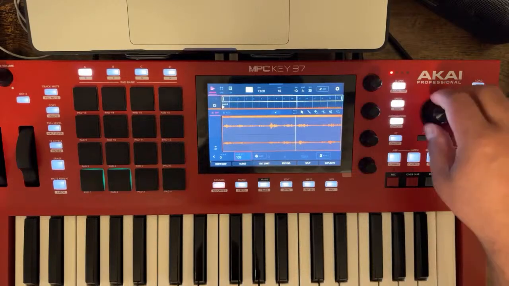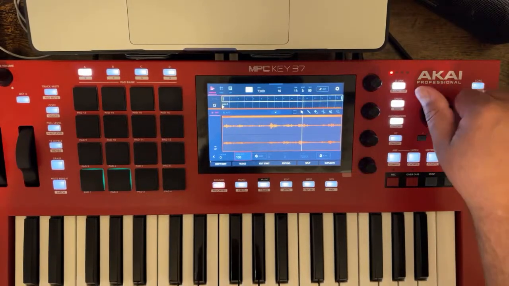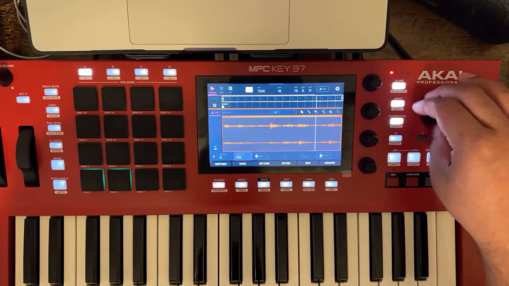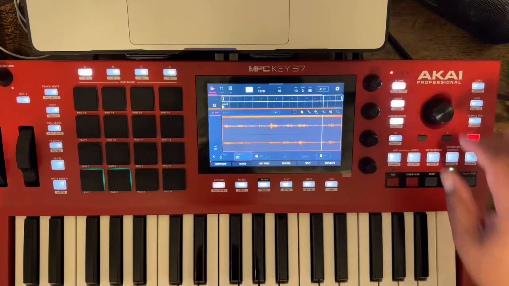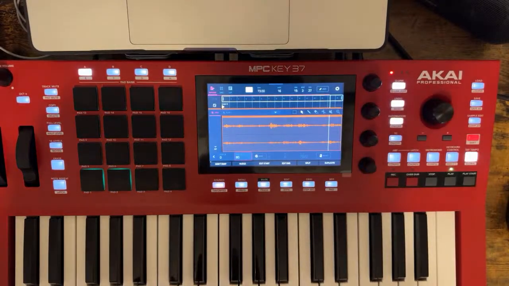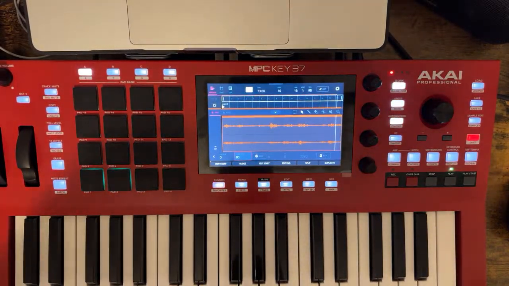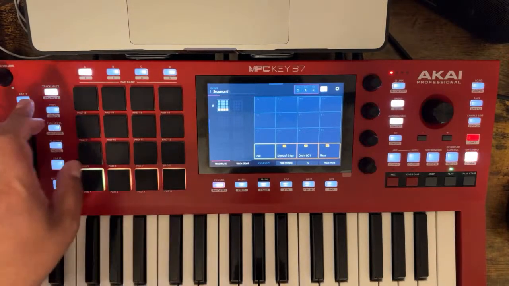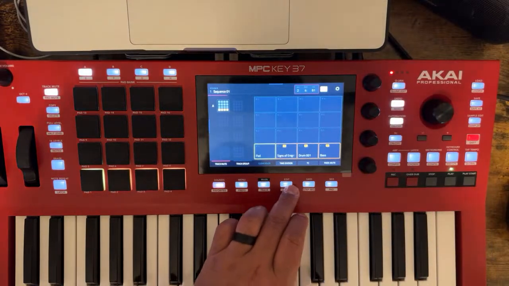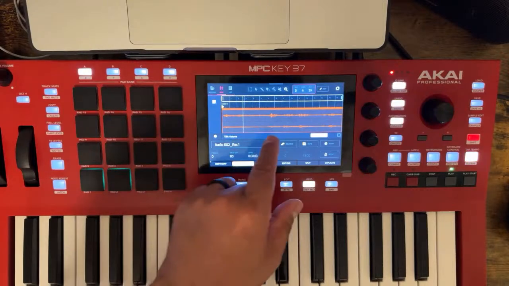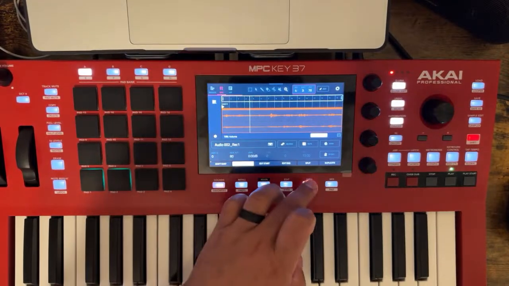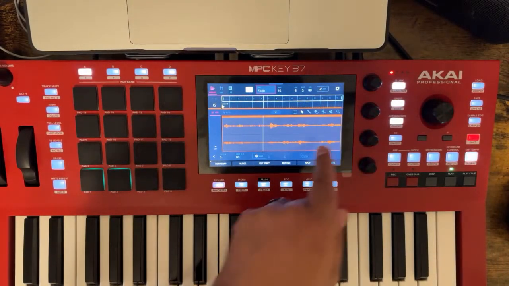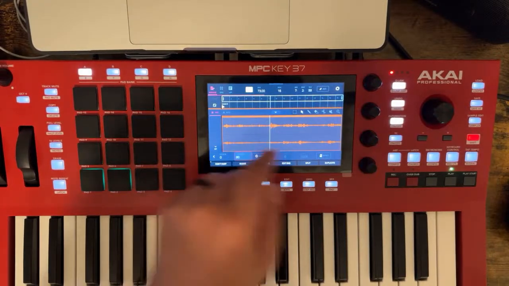How far does it let me go up to? Lord have mercy. I don't know what it's doing on the fade. I would hope that it's fading out, which was my goal. But let's see here. Let's see if it fades when we get to the end of that. We'll have to mute that other track. That's something I think they should add: the ability to see the fade, because I don't know if it's fading or not.